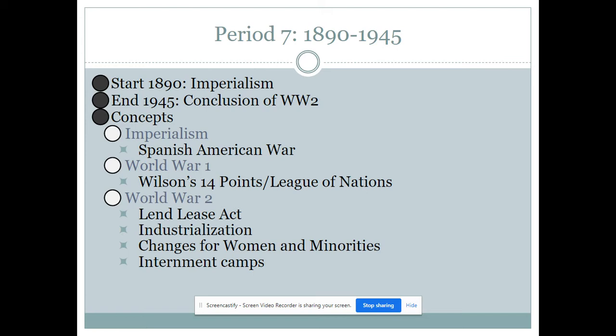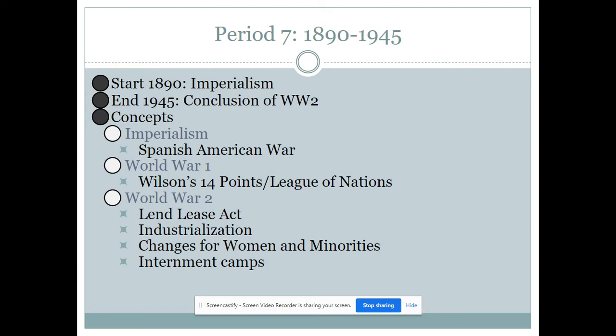And while we won't get into the military stuff of the world wars, it's just really not what the AP curriculum is. We won't talk about General Pershing and all that fun stuff. We will talk about its ramifications. In World War One's case, it's going to be much more of what it does for America's position in the world, and in World War II's case, it's going to have much more to do with impacts socially because of the war.